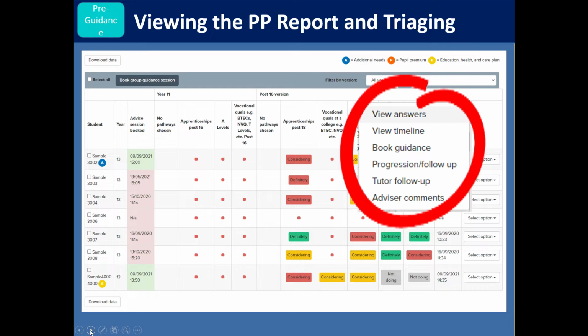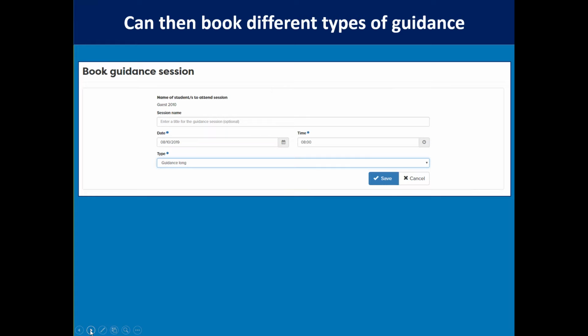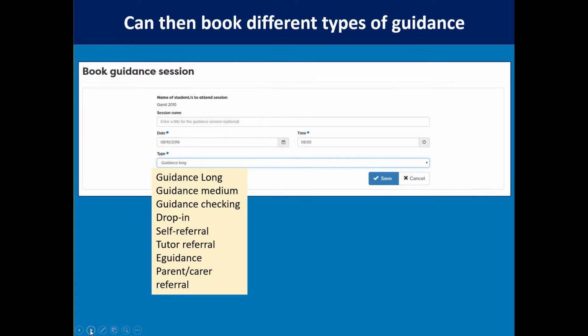The advisor report, you can access any previous reports from here, or you can actually write your own report from here as well. So bookings, dead easy to do. Call them whatever they're called in your school. An email will go to the students when this booking is set up, to the email address they use to log into CareerPilot. So you put the date, the time, and then you've got a choice of the type of guidance you provide.